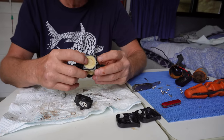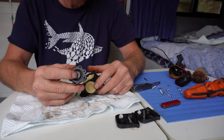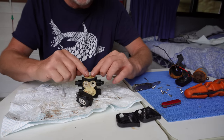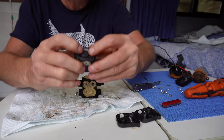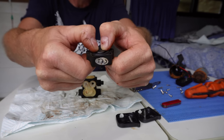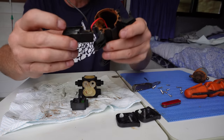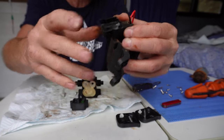So this diaphragm on the top of the pump pushes against this diaphragm in the switch module. So as the pressure in the line builds up, this diaphragm will lift. It then pushes against this. You can see there's very little movement. You can just see that moves in and out there. The water pressure is enough to move that. And in turn, that pushes against this micro switch in the top, which turns the pump on and off.